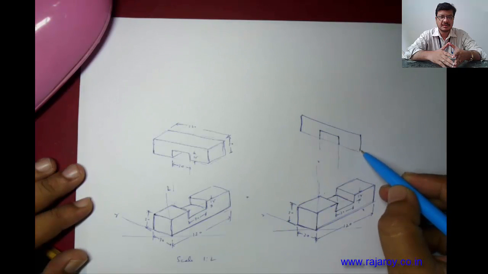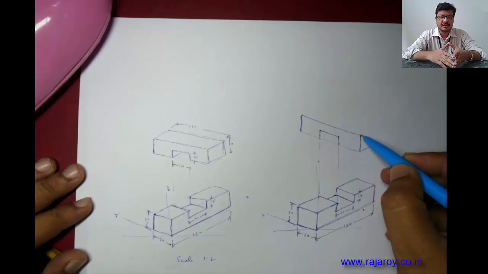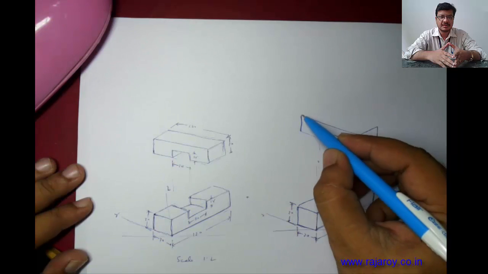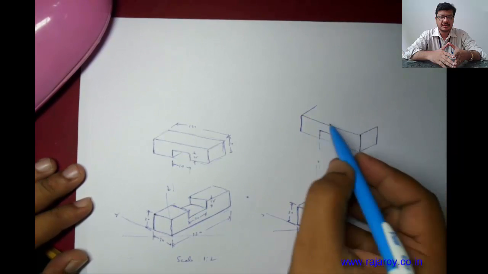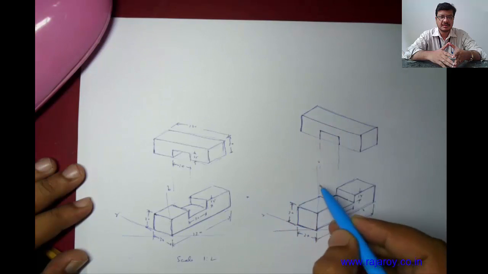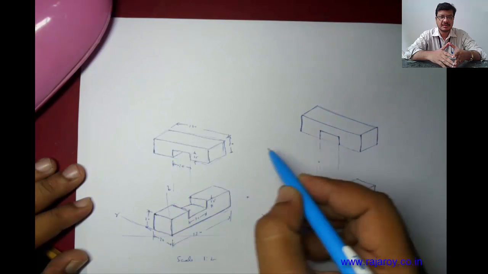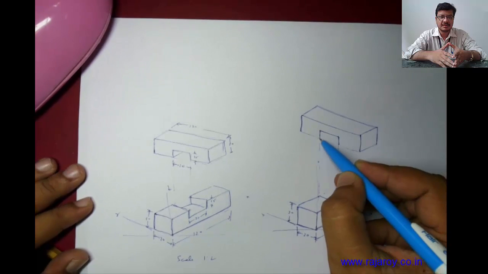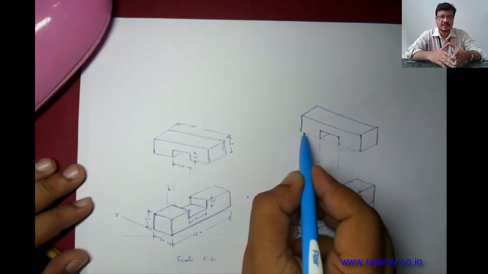Now this particular line is parallel to x-axis, parallel to x length 30. This is parallel to z. Take this, parallel to x length 30. If you join these two points, that will be automatically parallel to y-axis. To represent this slot completely, from here draw a line parallel to x-axis until it touches this line.